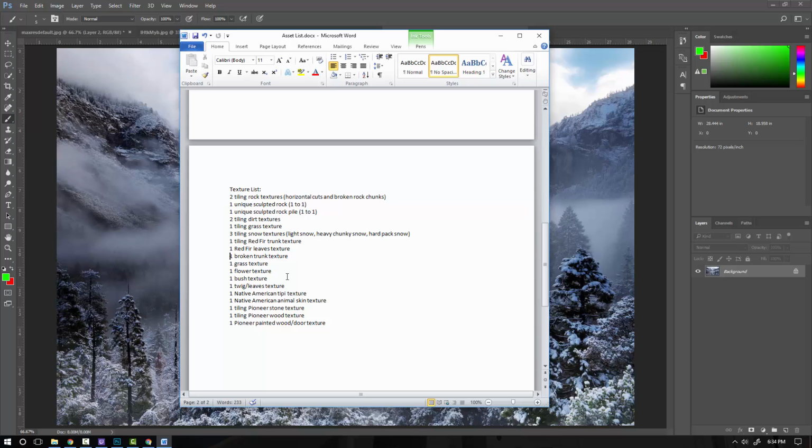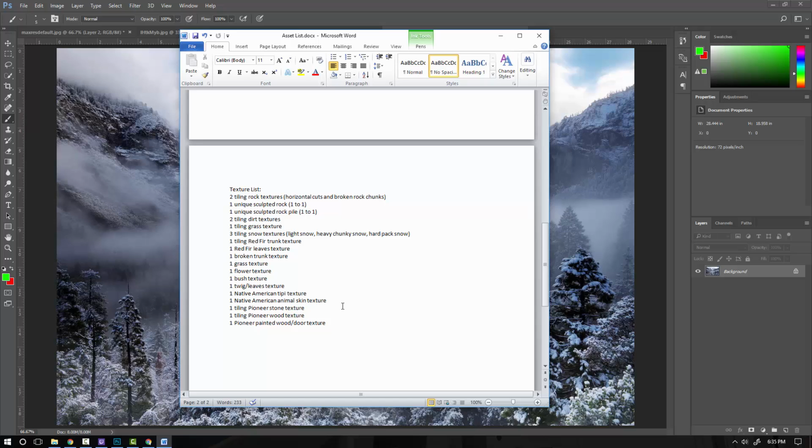Then we'll want to have 1 grass texture that encompasses basically all of our grass. This could even include our flowers, depending on how much we can really fit into our grass texture. So we'll easily be able to get in our small grass, our medium grass, and our large grass all in this one texture sheet. We'll need a bush texture for our small little bushes, possibly a twig and leaf texture that we can easily make small twigs and leaves to sprinkle along the bases of trees to really help kind of cement them down to the ground.